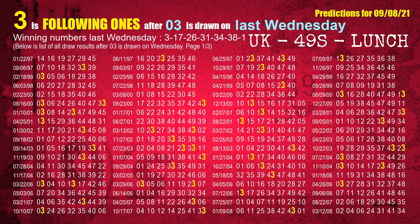After calculating following ones with today's result, we will find out following ones through the result of the same day last week. The first winning number last Wednesday is 03. We list all draw results which are one week after a Wednesday draw with 03 as a winning number. The most frequently following units digit is 3 when 03 is the winning number on last Wednesday. We also highlight the units digit 3 in yellow for you.